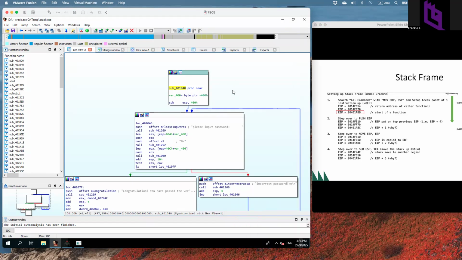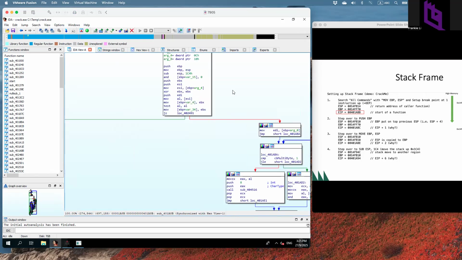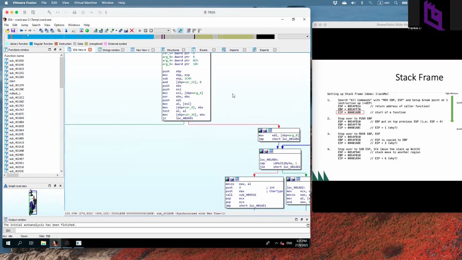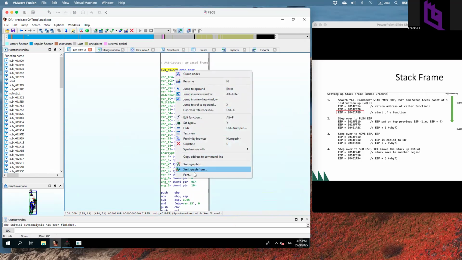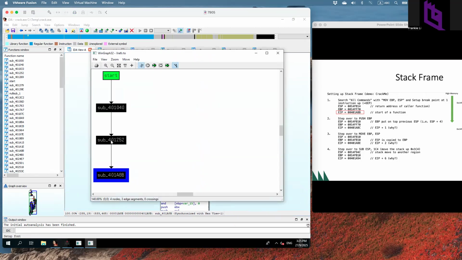Let me go to the address. Then I type G, 401A8B. I will be put into this location. This is the address of 401A8B. Then what is the caller function? One of the ways is to right-click and choose cross reference to. It should be at 401252.